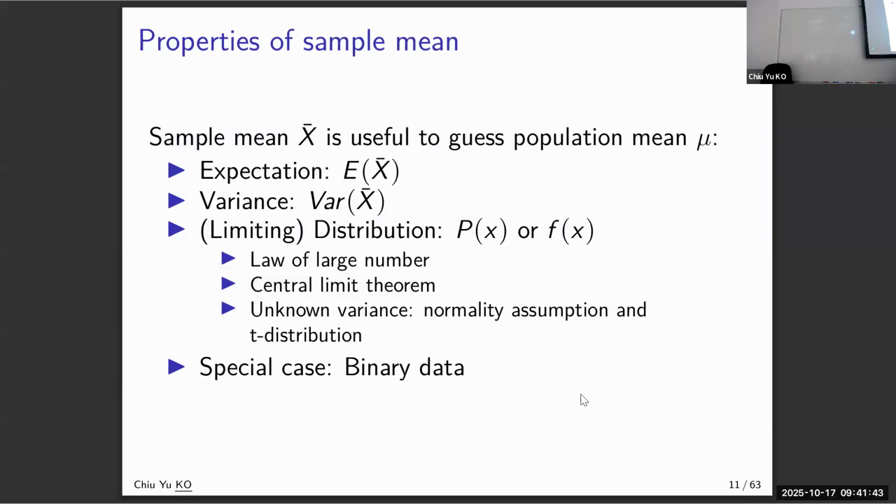And the first two facts come from the idea of simple random sample, because in a simple random sample, each observation has the mean mu, right? And that essentially means the following. It means the expectation of the sample mean is also mu, right? And because of the independence property, the variance becomes sigma squared over n, okay? So this comes from simple random sample, right? If they are not random, the variance is not that simple. You have to consider covariance, right?